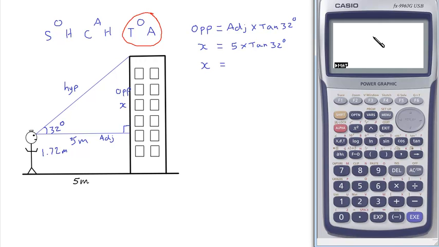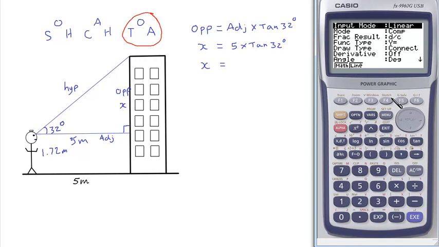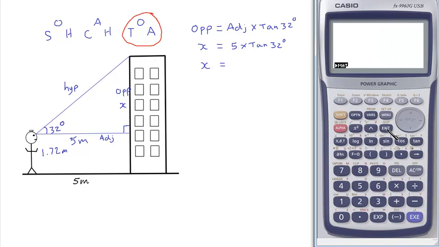You need to have a scientific calculator for trigonometry, and you'll notice there are three buttons: sine, cosine, and tan. Calculators work in a similar way but have slight differences, so you need to understand how yours works. Scientific calculators work with different types of angles. To do trigonometry correctly, we need to be using angles measured in degrees, so you must make sure your calculator is working in degrees — it might show a little D at the top of the screen, or you may need to go into settings to check.